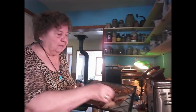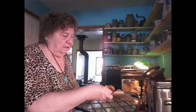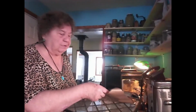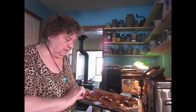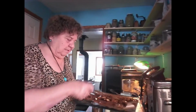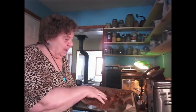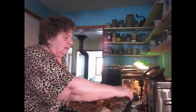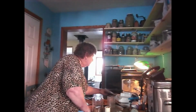But anyhow, see, it comes off kind of like leather, and you want to use these little sheets, whether it's parchment or not. I have one that's parchment, and I'll show you shortly. But then, anyhow, you just break it apart. It just falls off like water off a duck's back. And then you crumble it up, put it into the machine, and off you go again. And I'll show you the one where I used parchment.